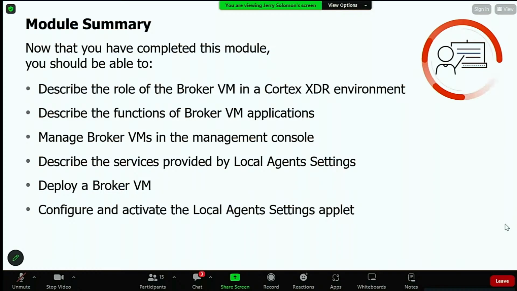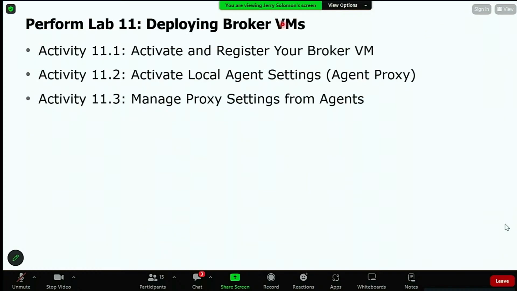So this is the last lab. Hang on, is it the last lab? No, we got one more lab. Oh, hang on, this is the last lab. Correct, this is the very last lab. So we have a wind down module at the end of this. I'm going to give you time for the lab first, and then we'll do the last module, course wrap up. But I would love all of you, you need your broker VM running for the 262 class starting tomorrow. We'll need to use it again to configure the network mapper applet.